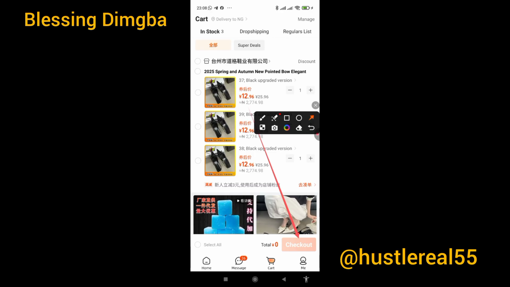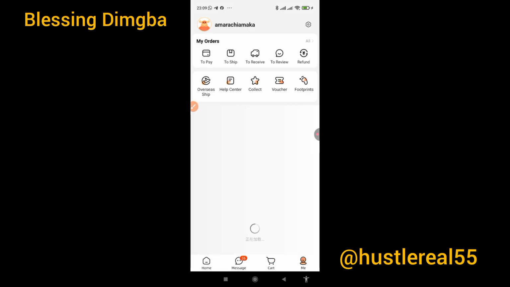Now the next one is the me icon. That is this very one, the me icon. It's very important because this is what houses the overall activity you do on 1688 when it comes to buying, paying, receiving, and all of that. So this me icon, which is your profile, houses all of that. We're going to look at it and dissect it so that you understand very well. Now we're going to click on this me icon, that is your profile. Click on it. Good.